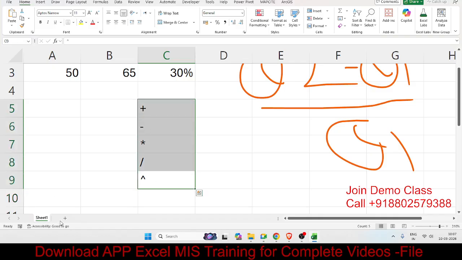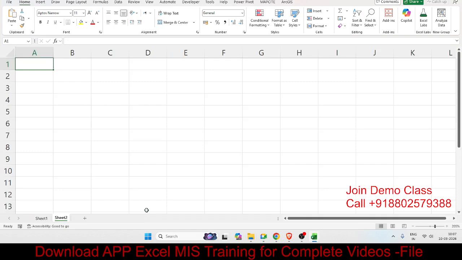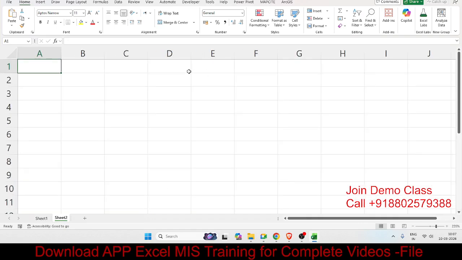After that, we discussed the logical operators. In Excel, if you want to check some conditions, you use logical operators. For example, here we have sales, and I want to check which sales are greater than 50.